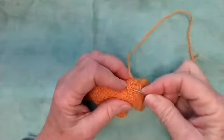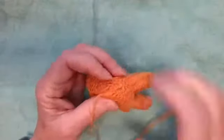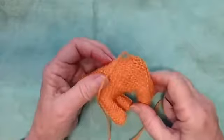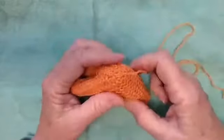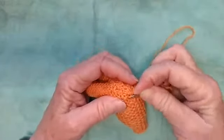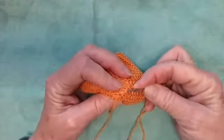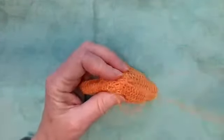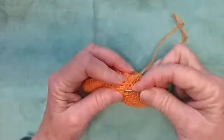Couple more stitches. Let's have a look. Yeah, that's rounder, but I would like it more round. So I'm going to go back down again with increasingly wider tucks. So if you see this is much wider, it's going to tuck it in more.